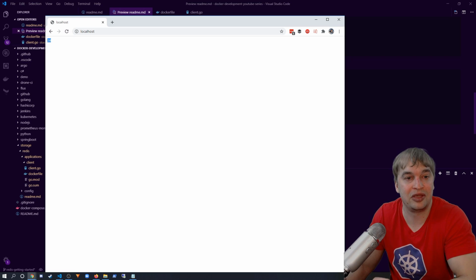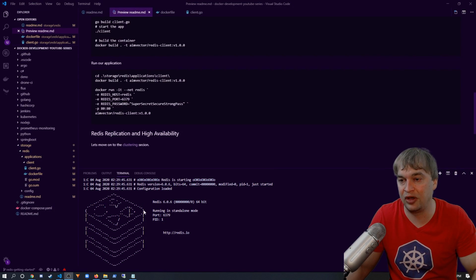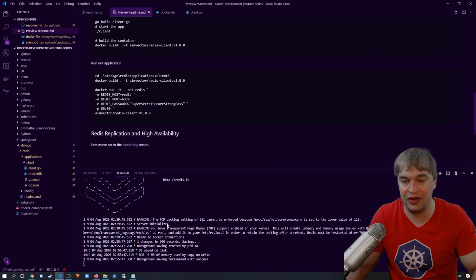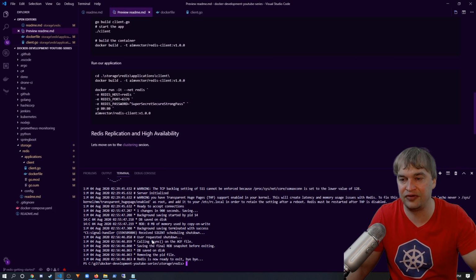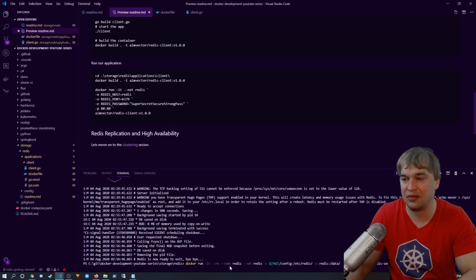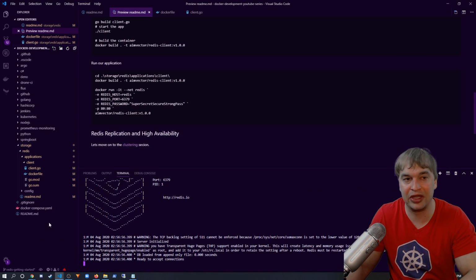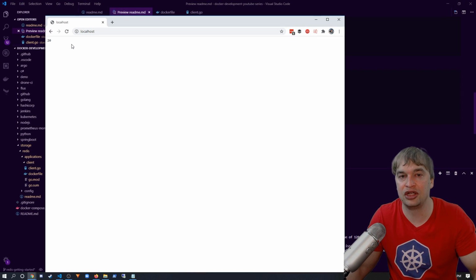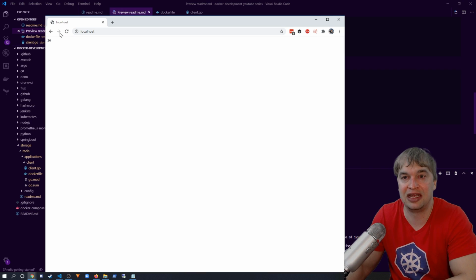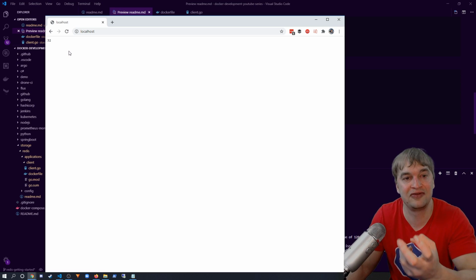So now let's test out the persistence. If I go to this terminal where we were running Redis before, and I press Control C, Redis will basically terminate. And then I'm going to run Redis again by running the same command and mounting in the same volume. When we do that, we can go back to our application and it should continue from the number it left off at. So you can see I've refreshed it, it's gone to 21, and we can just continue incrementing the number. So we've persisted our data successfully in Redis.